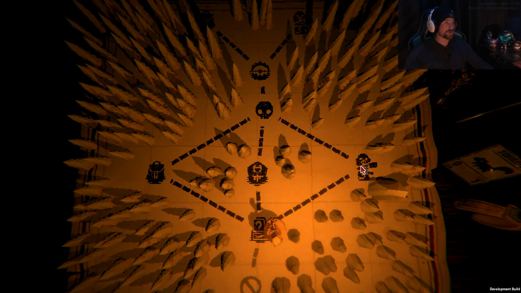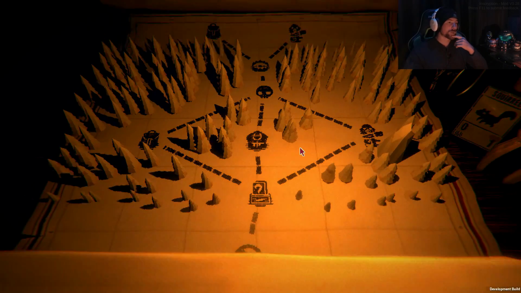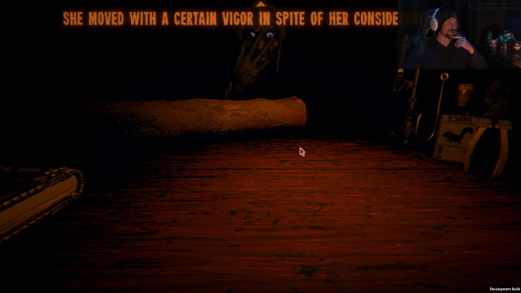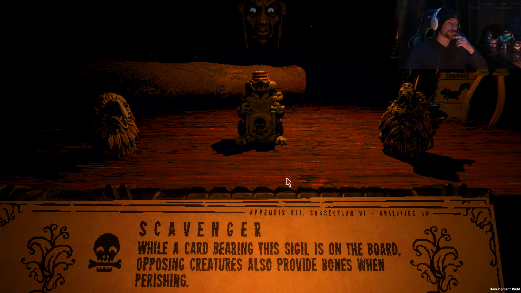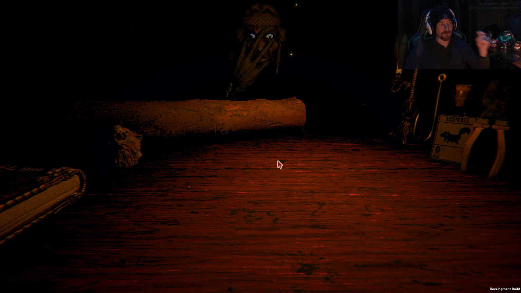Alright, we got a wood carver right here. So we really, really want to get a great totem as soon as possible. Could be useful. We'll take the wolf head for now.